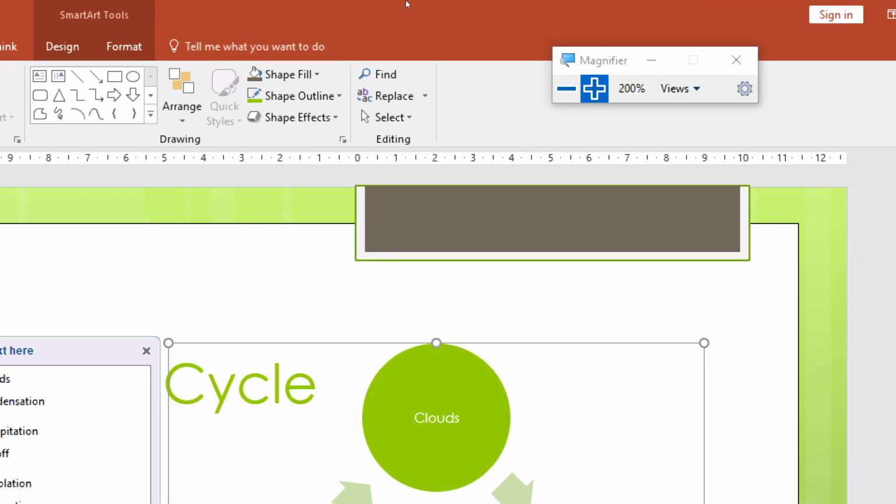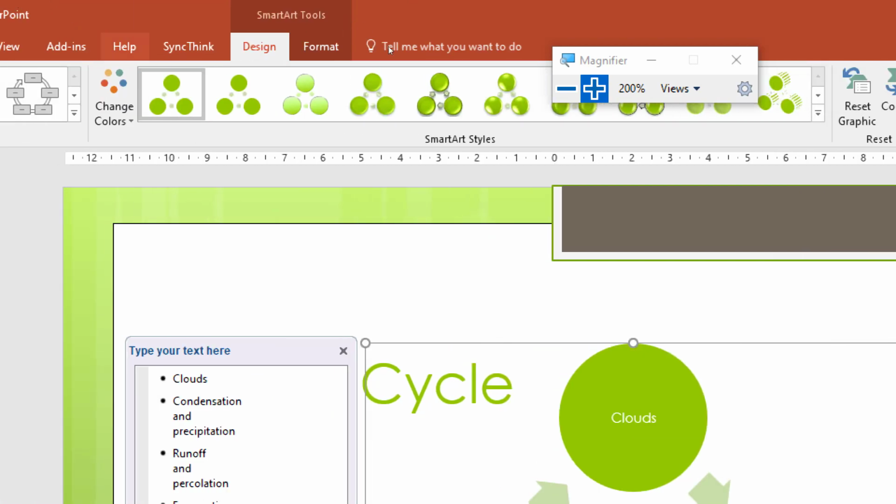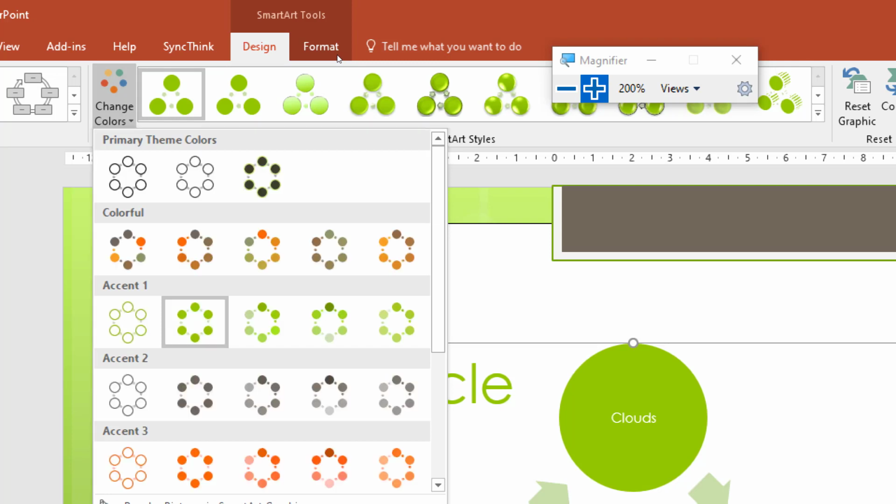in the Design tab we can change the color to Colorful Range Accent Colors 2 to 3.